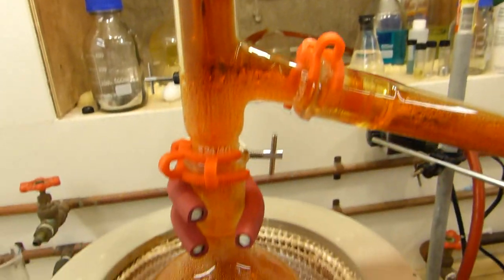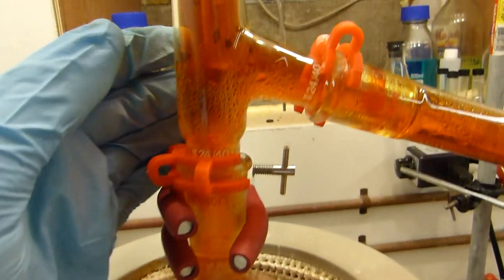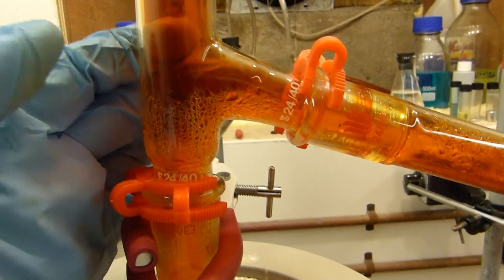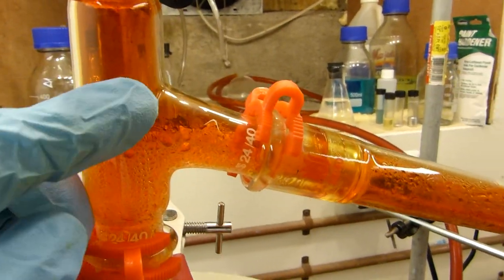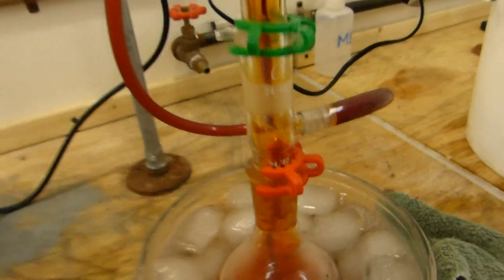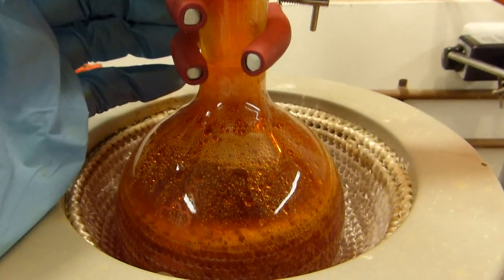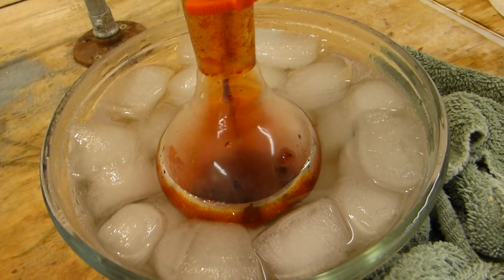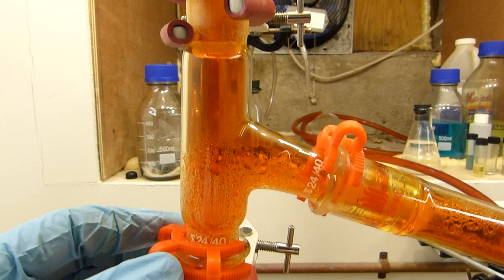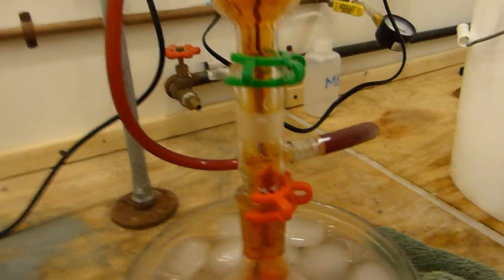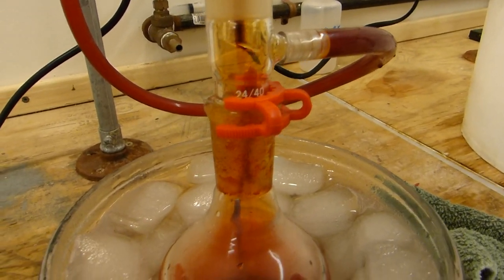Once all the hydrogen peroxide is added the reaction will begin to slow down considerably and you can see that there's not a whole lot of bromine coming over anymore. You can still see there's bromine gas moving up and into the condenser and we're still getting drops of bromine here. But we'll need to begin to heat this flask to drive the rest of the bromine off. Don't worry about any water that happens to come over because it'll simply float on top of the bromine and we'll remove it in the next step. We'll heat the flask until this becomes a nice pale color which will indicate that we've driven off the bromine.